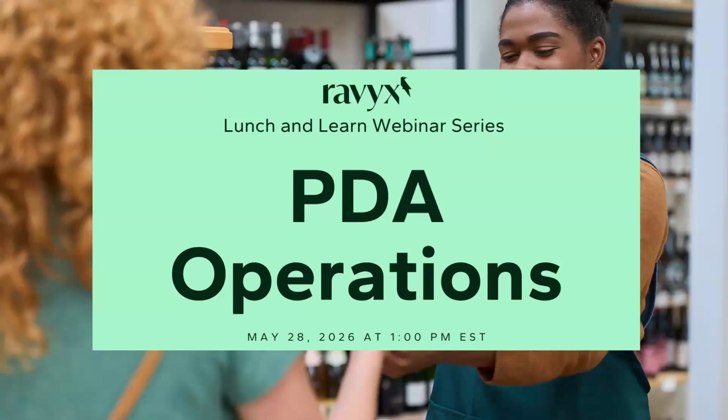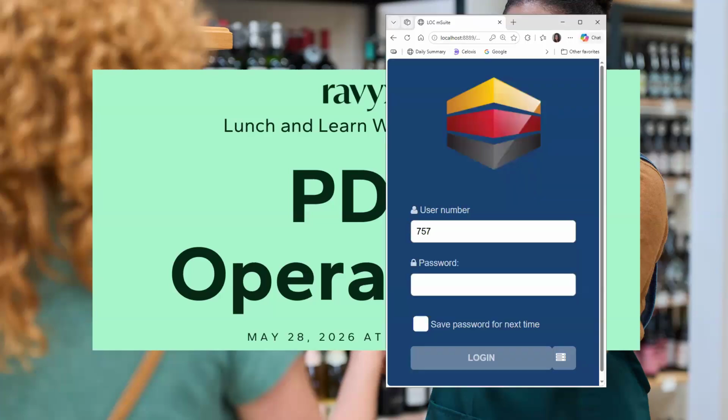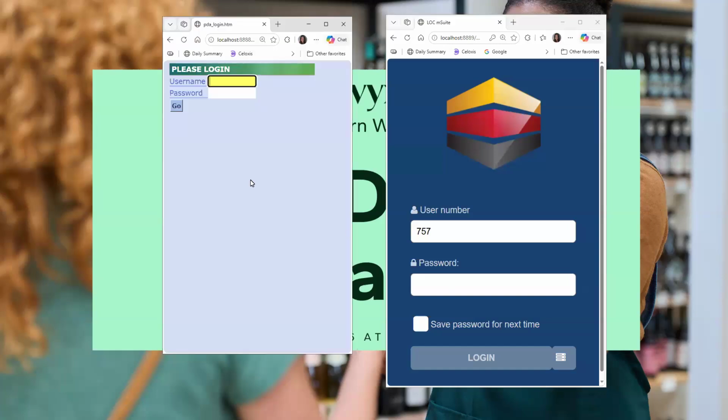So I'm going to try to have those side by side just so you can see how it works in both. This is the M-Floor interface, and let me pull up the PDA interface right here. I kind of blew them up a little bit. These are meant to be on a smaller unit, a hand scanner type idea that you're walking around the store with, or phones. That's the new thing with being able to get apps on the phone, so they can walk around and do what you need to do in the store environment with a smaller unit that is more mobile.